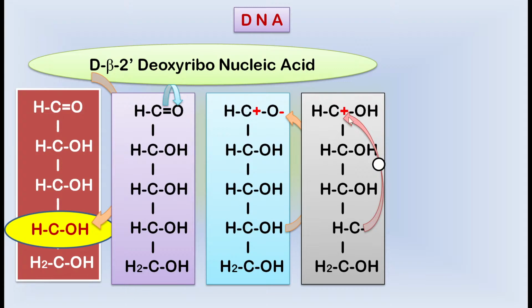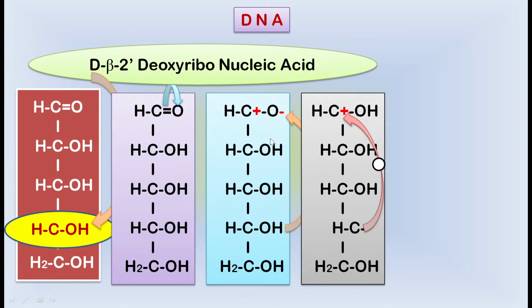If the newly formed asymmetric carbon contains the OH group on the right side, then it is called alpha. If the OH group is on the left side, then it is called beta. Here it is on the right side, that is alpha. But in the case of DNA, the ribose sugar has the first position OH group on the left side. That's why it is beta. In this way, D beta came in DNA: the penultimate carbon has the OH group on the right side, and the newly formed anomeric carbon has the OH group on the left side.